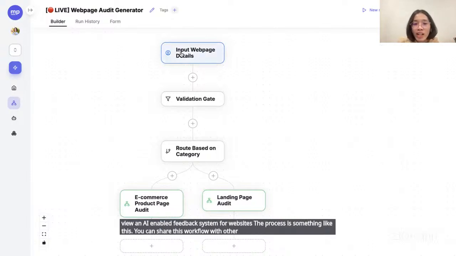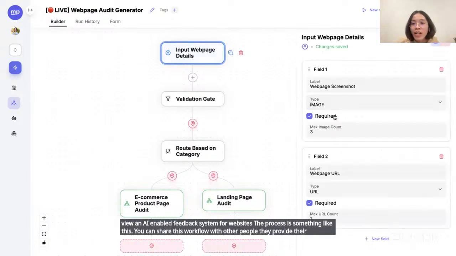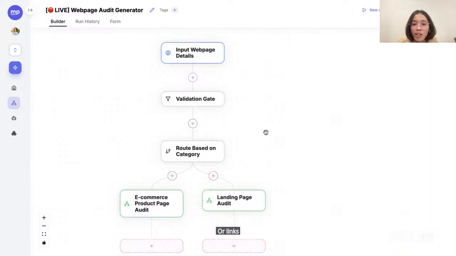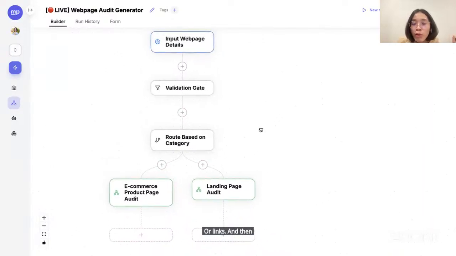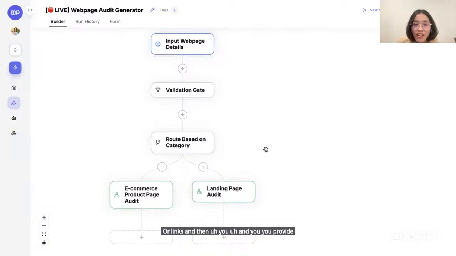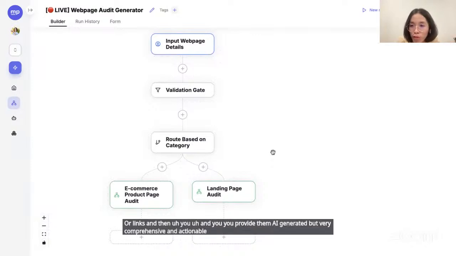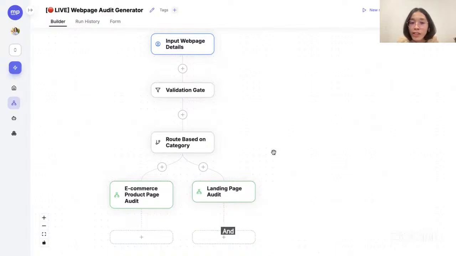They provide their website details like screenshots or links, and then you provide them AI-generated but very comprehensive and actionable feedback to improve their website. Now the problem here is that there may be different types of web pages, and each type requires a different way to audit the web page.